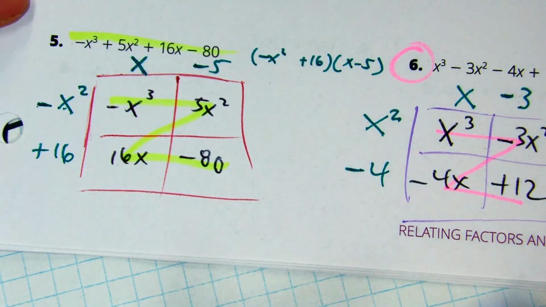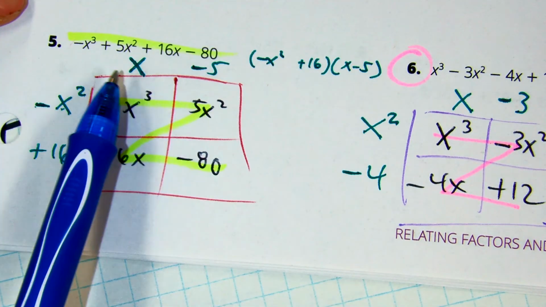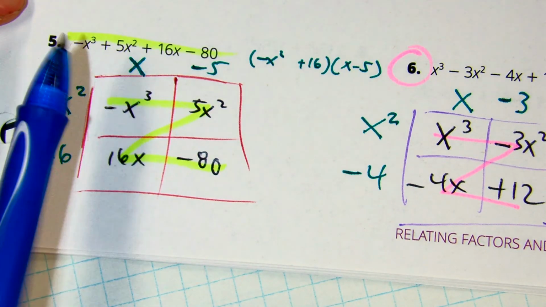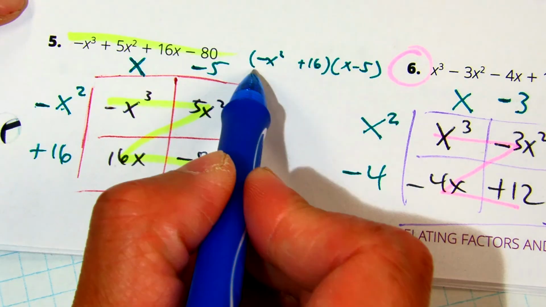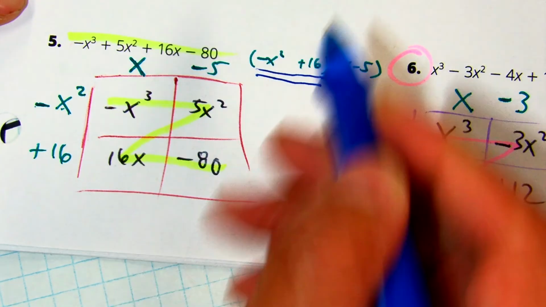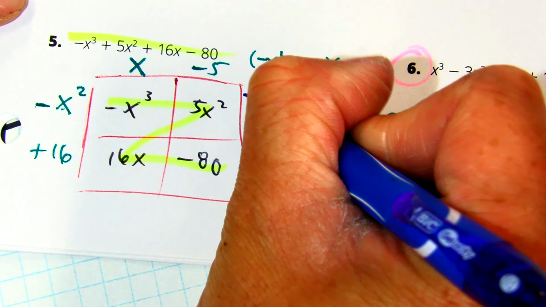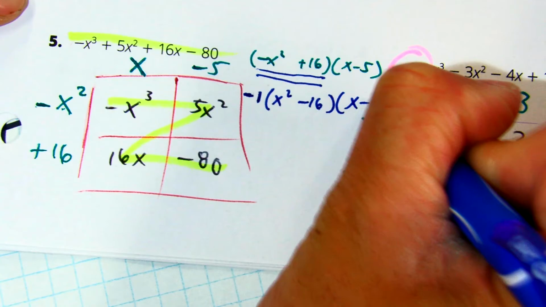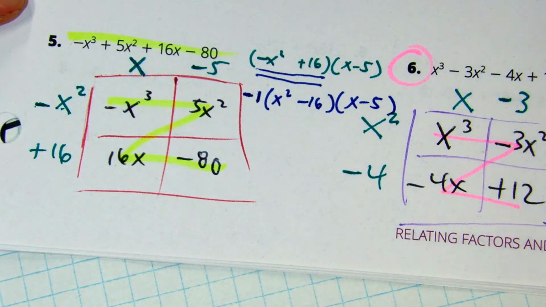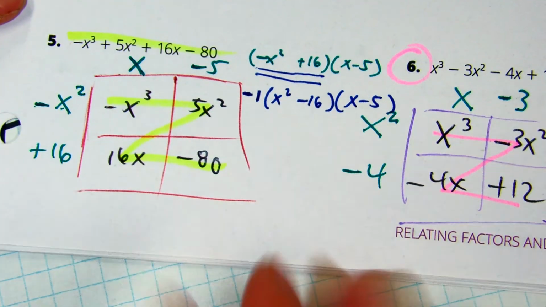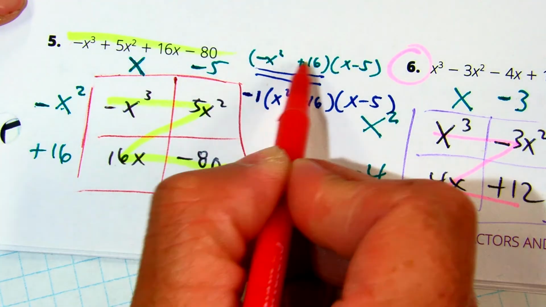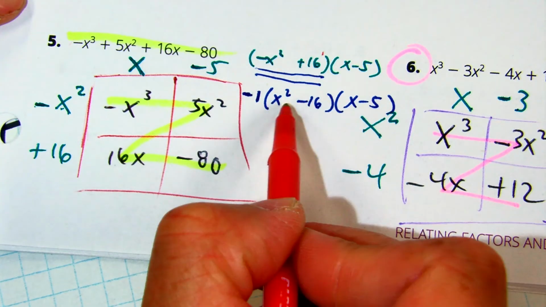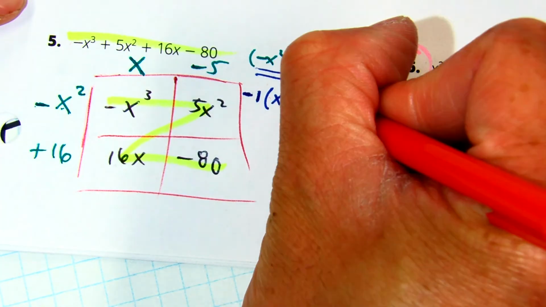Now, I'm thinking to myself, it probably would have been better if I made this one negative. And if you don't see that, it's okay. Here, I'm going to factor out a negative 1 because it looks like a difference of squares problem. Because if I factor out a negative 1, it changes all the signs. Remember, you can always distribute to check your answer. Negative x squared, positive 16, and then there's your a, there's your c. So add the b value of a 0x.